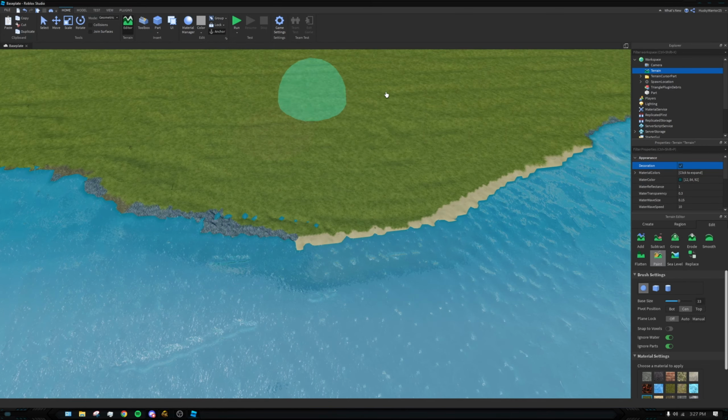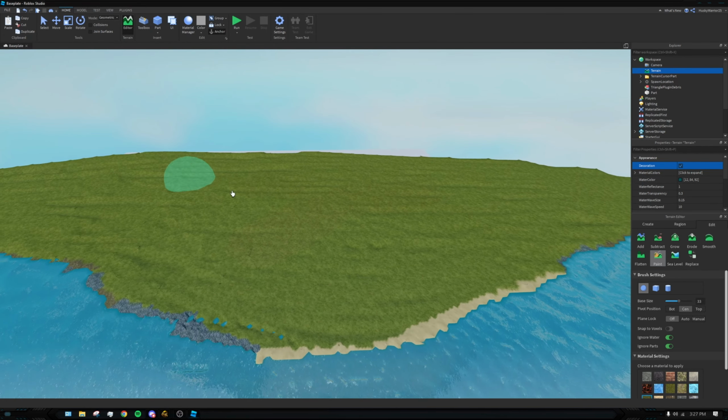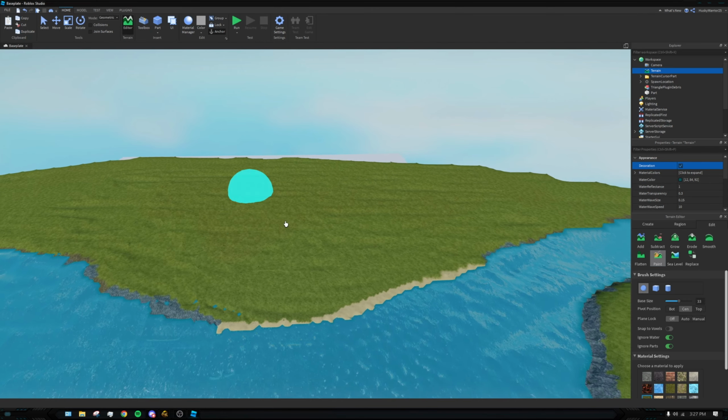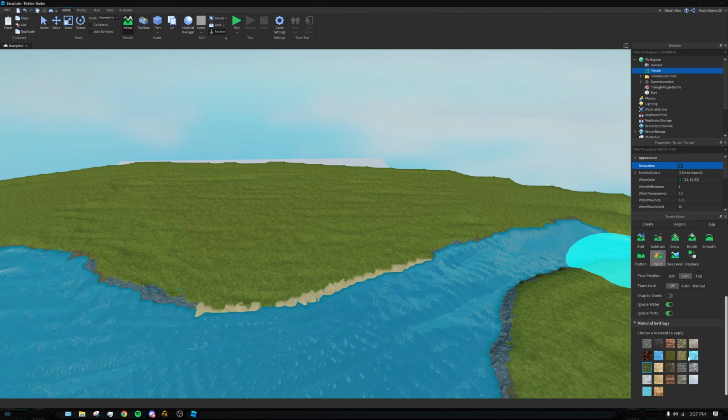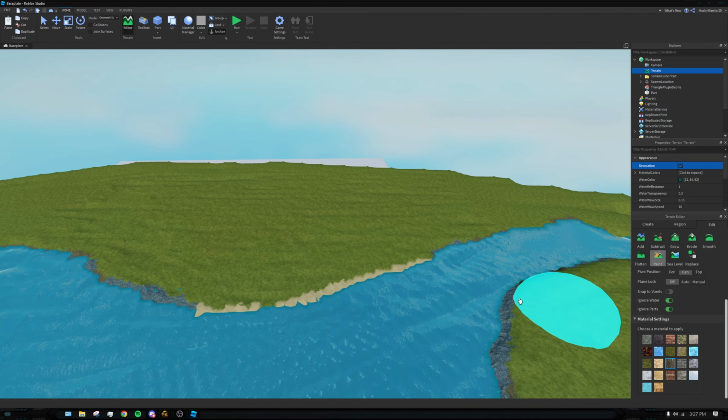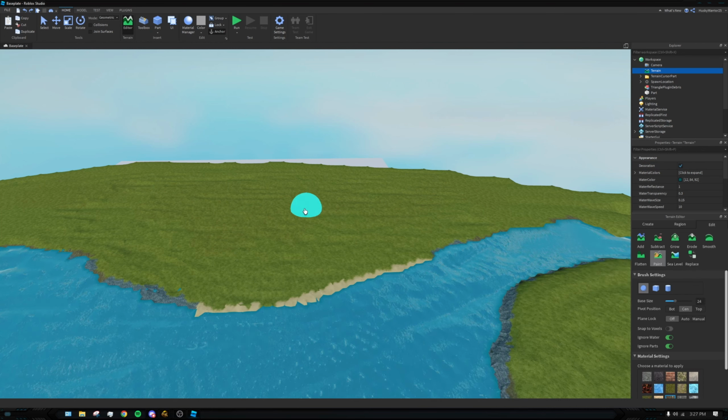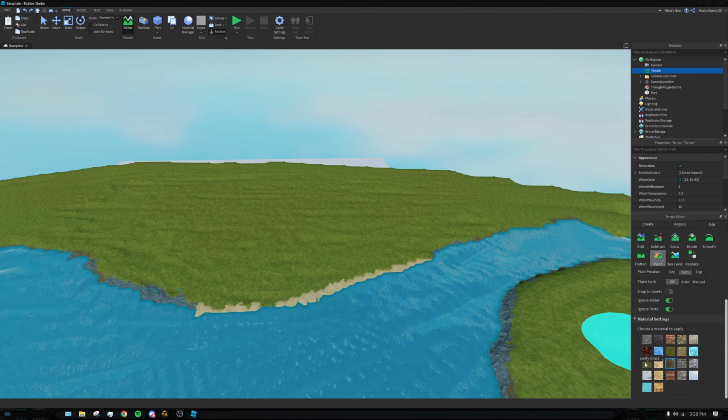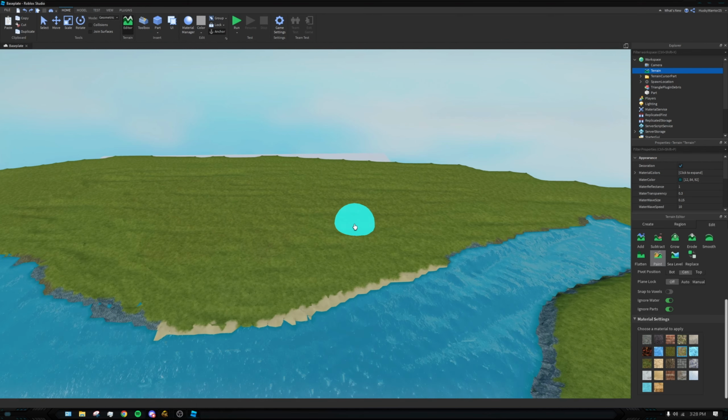So I'm just doing some blobs. They could really use some different dirts and such, to be honest, for these brush tools. You can use ground.